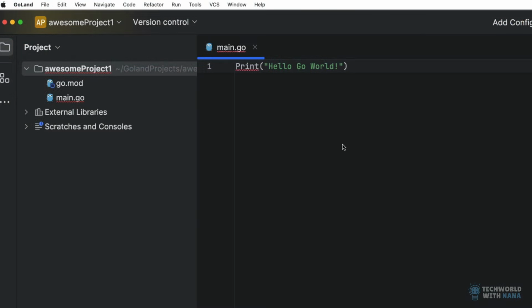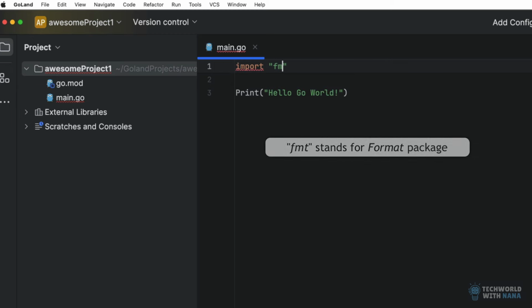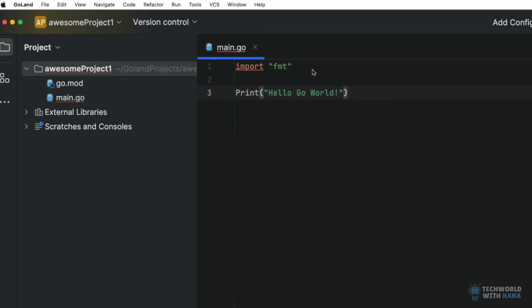So in our case, we just want to print out a simple hello world message. So let's import the fmt package that has a function to print out those messages. And it's as simple as just saying import fmt, which is the package name. So we are telling Go, hey, I want to use functionality from this package in my Go file. So make this package and all its functions available within this file. And then from that package, we're going to use one of the functions called print to print out a message.